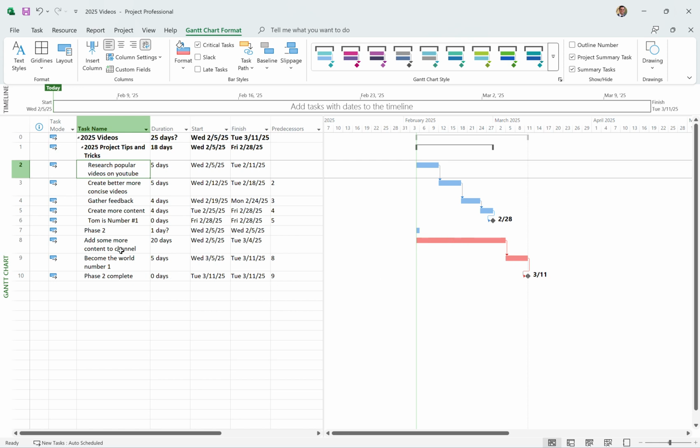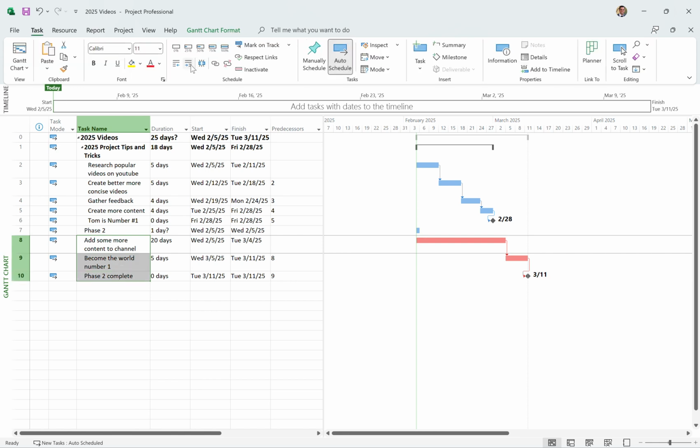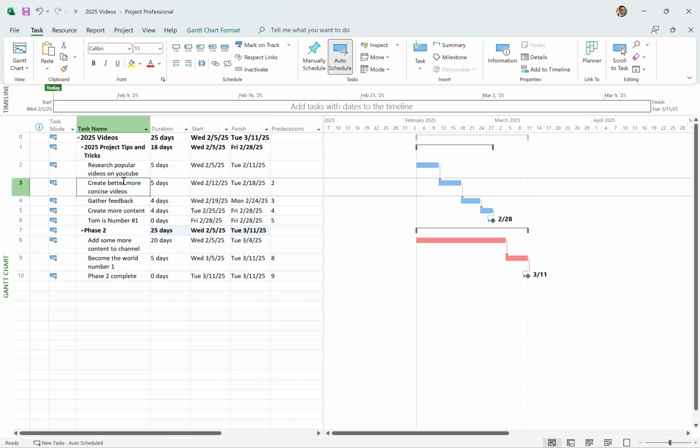Because we have some tasks within it. In fact, if I indent these, you'll see that represented on the Gantt chart. You can see this is the longest path, and that's in fact the project finish date there. So 3/11. Now, why are they critical? Well, that's because there is time on phase one, because you've got probably 5 days before that becomes critical, right? For any of these four tasks here to be pushed out. If the durations were to be extended, it would be okay because they're not on the critical path.